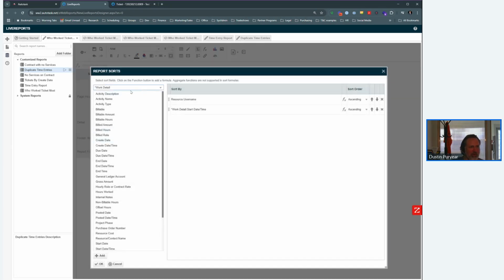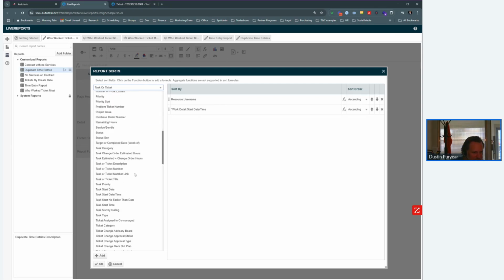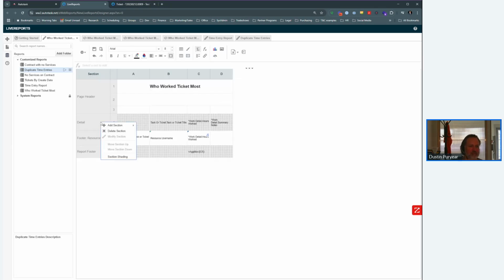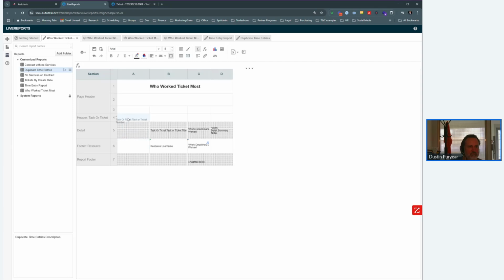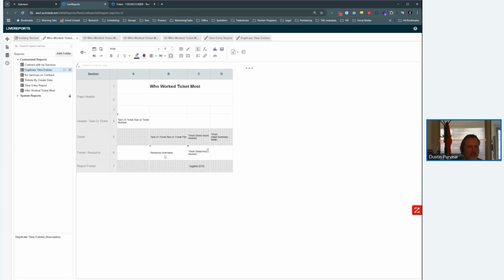So what we're going to do here, we're going to sort by ticket number. We're going to put that up top. Boom, boom, boom. And then up here, we're going to put the ticket up here. And what I like about this, can we merge this?